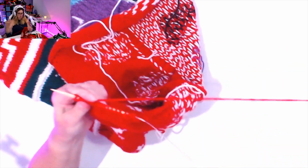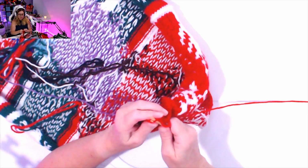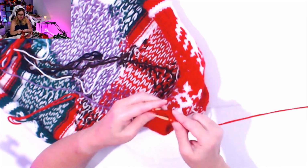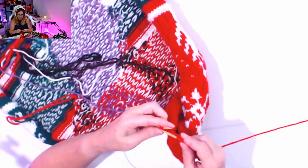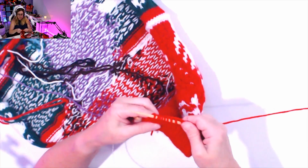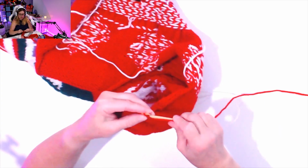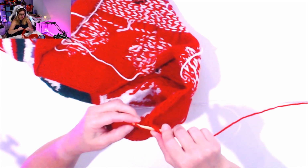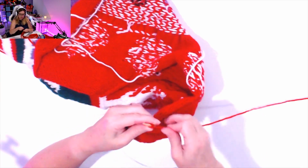Okay. We're on row 162 and we're knitting 18 stitches. One. Seventeen, 18, and 19. Okay. We're on row 163. We're gonna purl two. We're gonna purl two together. Then we're gonna purl 15.